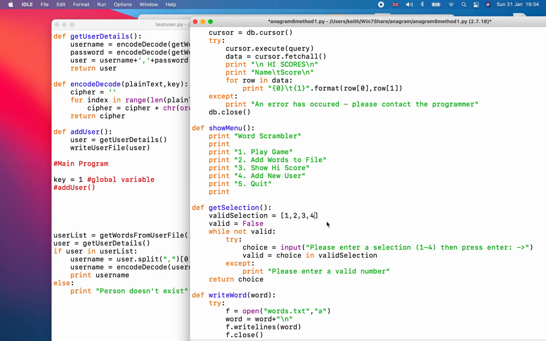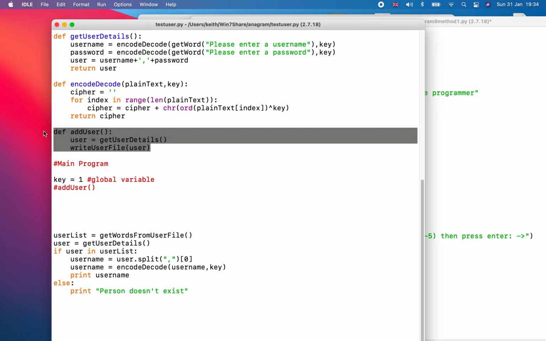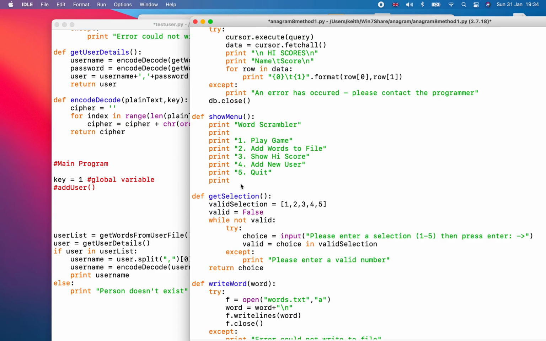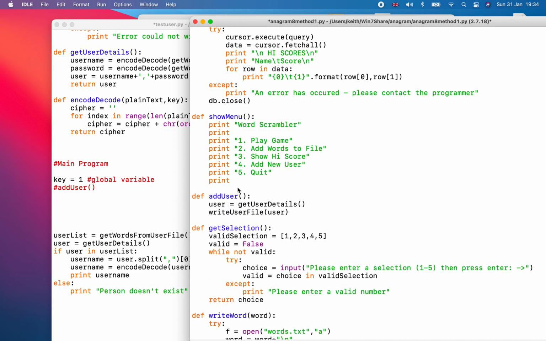I'm going to have to change that to also include the number 5 and change my message on the screen to 5. So that's taken care of that. Now I can happily just put add user. Let's cut it from there rather than copy it. I can put my add user in there.